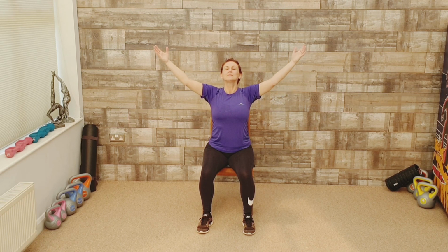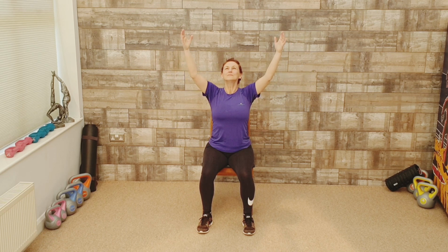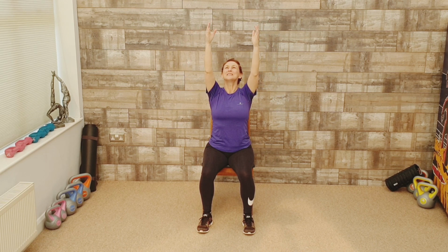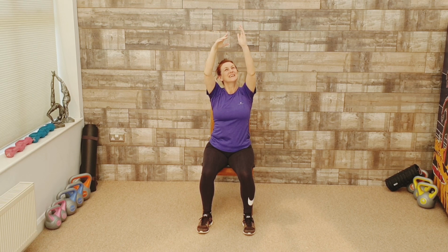Let's do our gathering the chi. Inhale and exhale. And inhale and exhale. Inhale here. Hold it at the top. We're just going to reach up. And 2, and 3, and 4 and relax. And then let's hug the tree and bring it in.